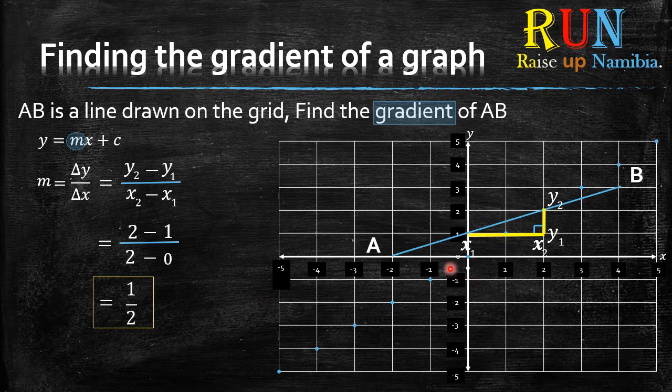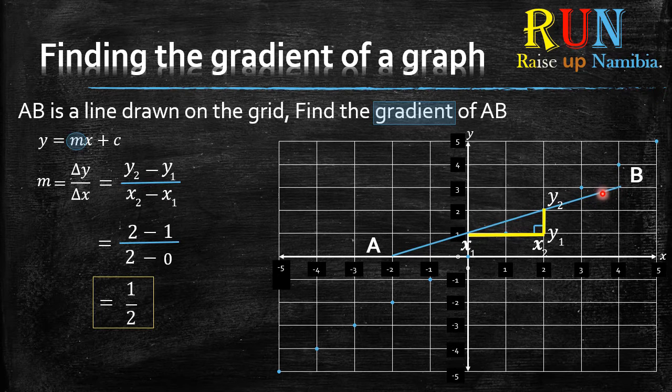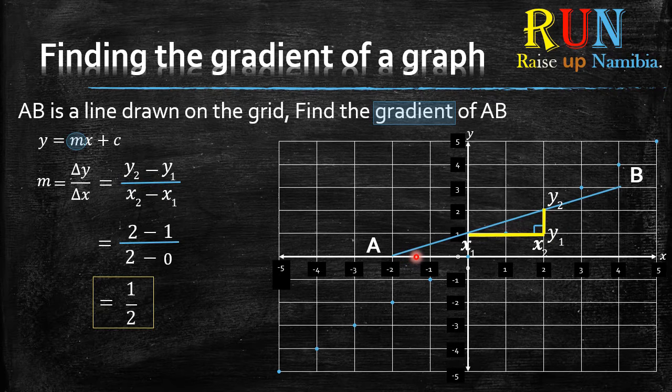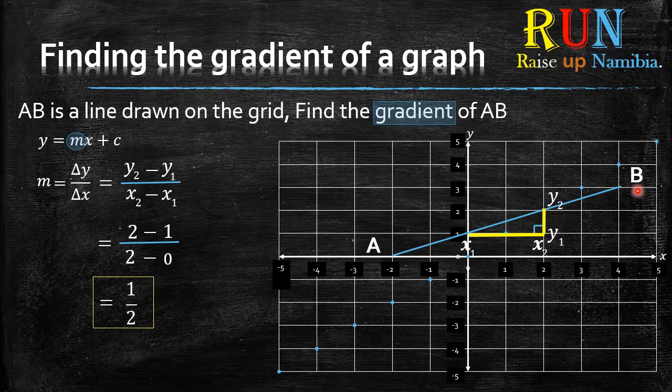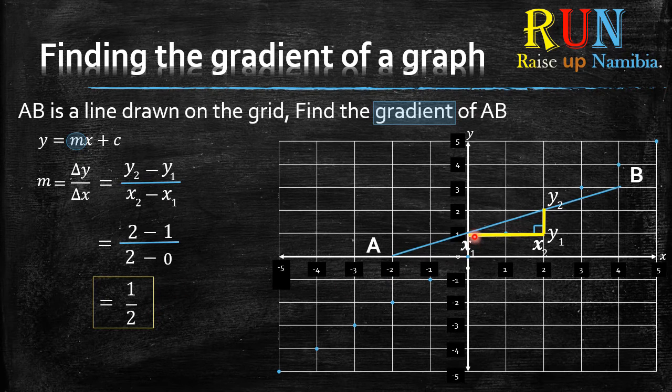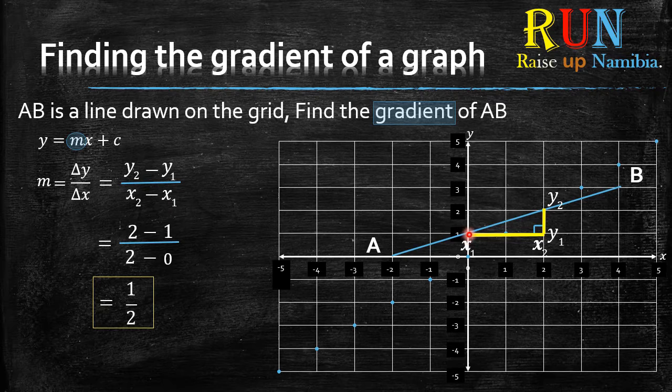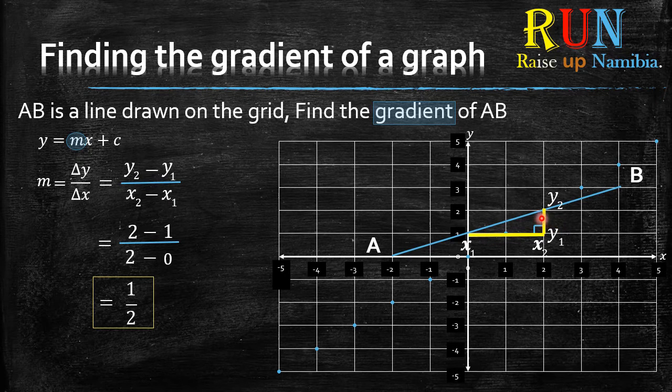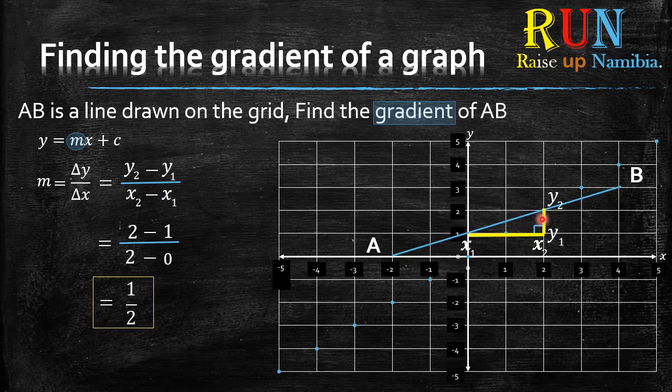So this simply means that if you draw your right angle or your triangle anywhere on this line, you'll always get the same answer for the gradient. Because now, if you look at these two examples that we just did, the first one we did with a bigger triangle and then the second one we did with a smaller triangle, but we got the same answer. Just make sure that your triangle, you place it at points that you can see and that you are sure of. Don't put it at points that will cause you to approximate. We don't want approximations or answers that you will be unsure of.